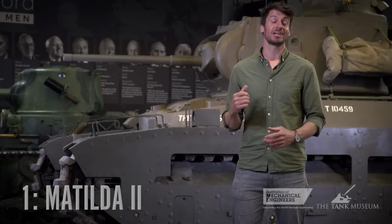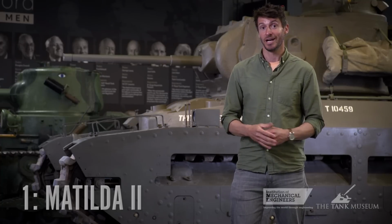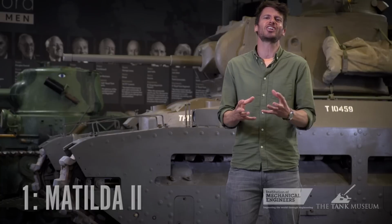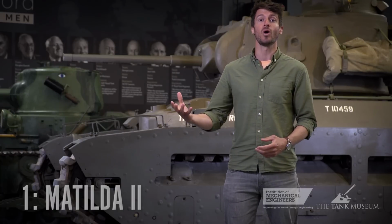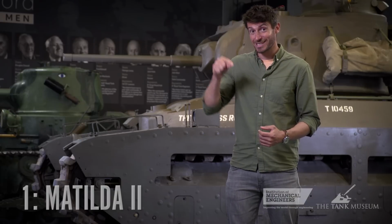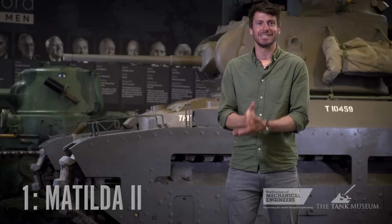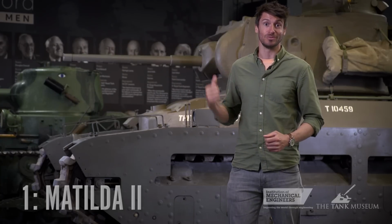Britain sent Matilda and Valentine tanks to Russia to aid in the defence of Moscow. And like their British counterparts, the Russian tank crews appreciated the solid construction of the Matilda. And compared to the overworked tank commander of a T-34, who also had to double as a gunner, his comrade in the Matilda could focus on his task. He also had better vision and a radio too.